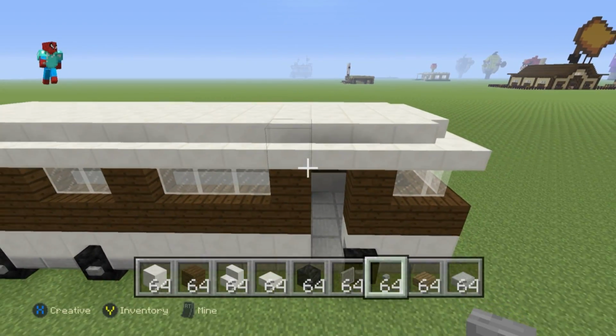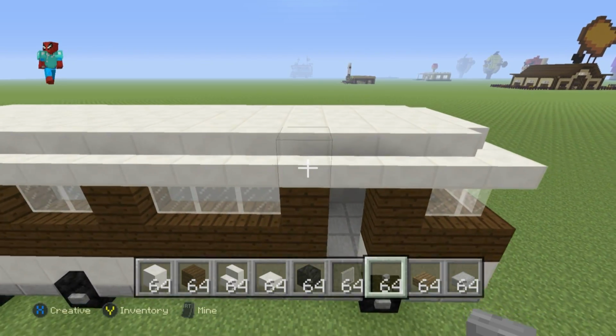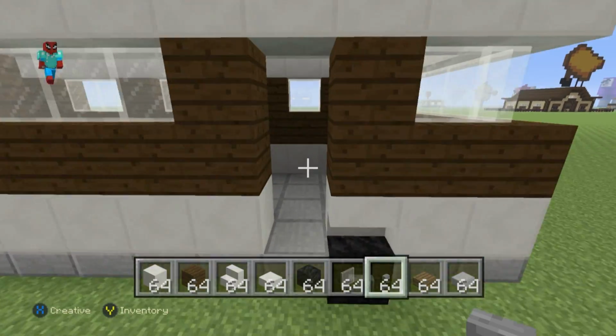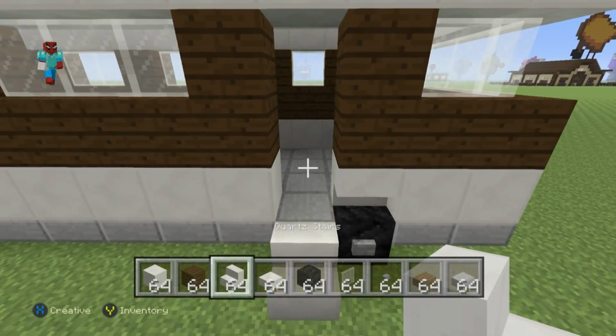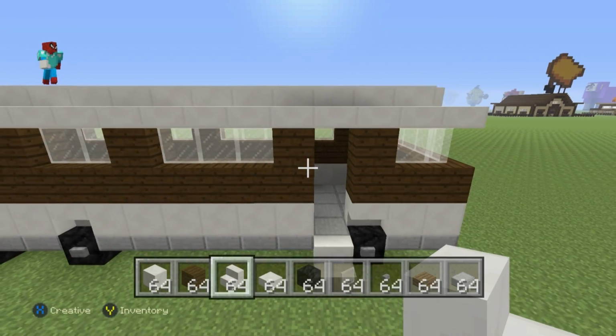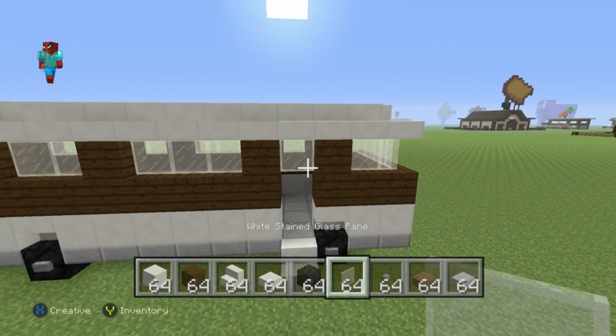So once you've added all of those, we now want to do this. We want to take this stair that is just left of the entrance. Can you see? This is the entrance to the RV. This is going to be here. And by the way, you can place a quartz stairs leading up to the entrance. That's where the entrance is going to be. And if you want, you can also place a white stained glass pane just above there.